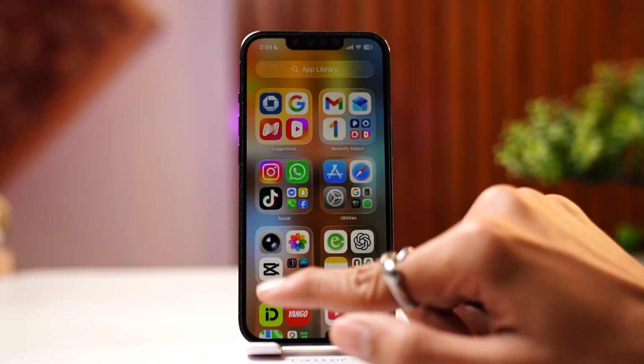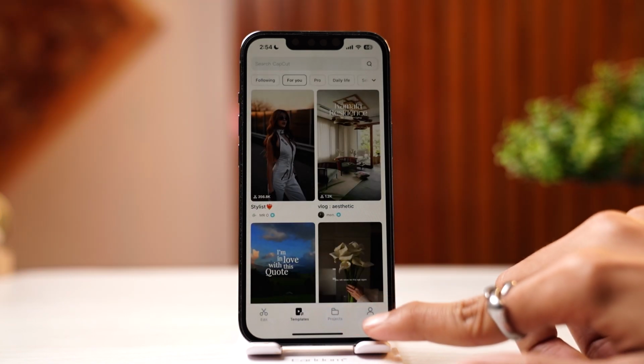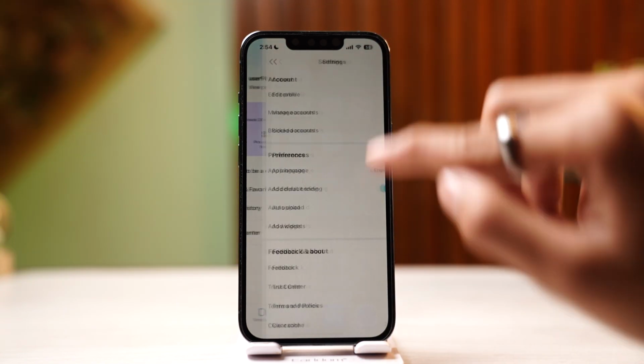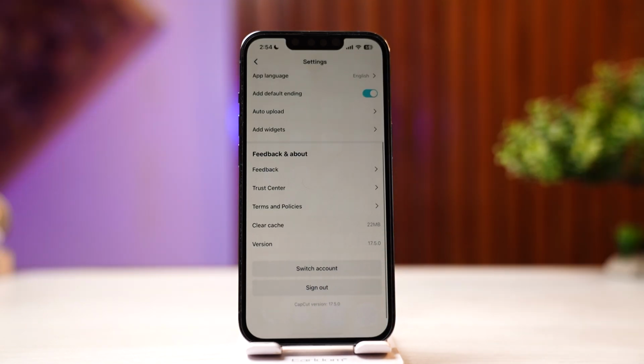And if you are using your CapCut app, just go and open your app and tap on your me button, and then tap on this icon on your top right corner and sign out from there, and you will be on your sign in page, and there you will get an option named forgot password on app's login screen, and you have to enter your linked email address to receive a secure reset link. And then you need to open that link in the email and enter a new password that needs to be 6 to 20 characters, and tap on confirm button, and that is how you can reset your CapCut password.